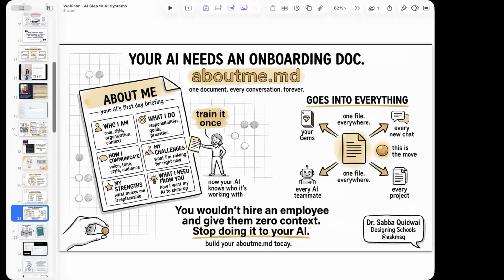You need to have a doc that has this information saved. Otherwise, like I said, it's pretty much like working with a freelancer. And the nice thing is once people have this document, you could literally make this a 30-minute session as part of your faculty meeting. You could make it a 30-minute section as part of a PD so that people are able to do this during the time that they have available.